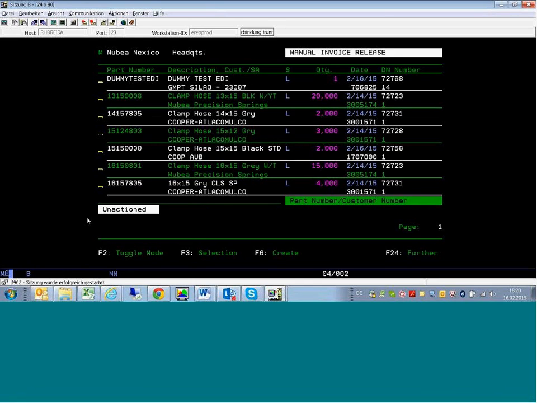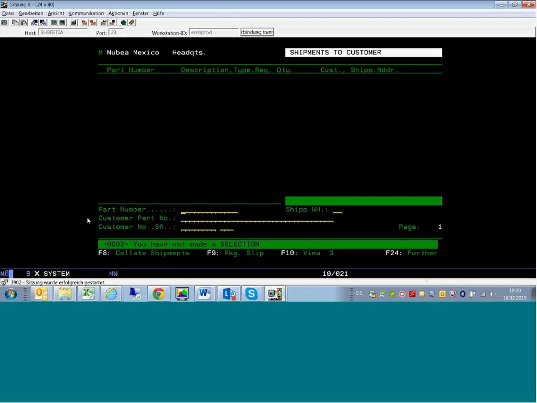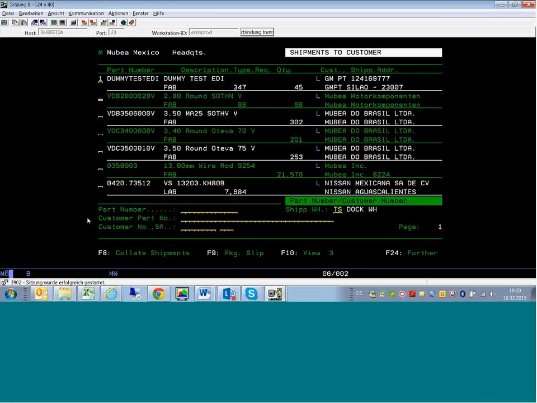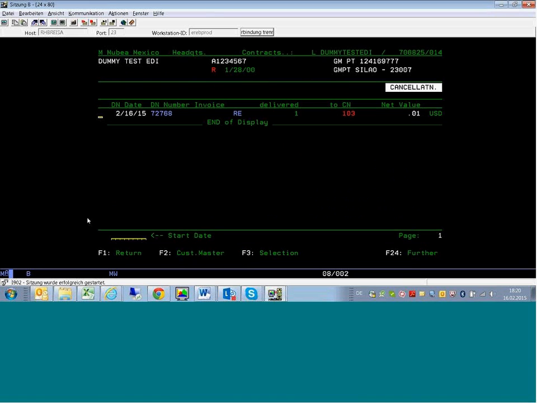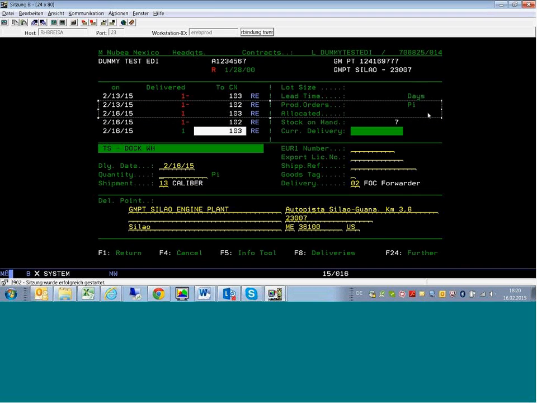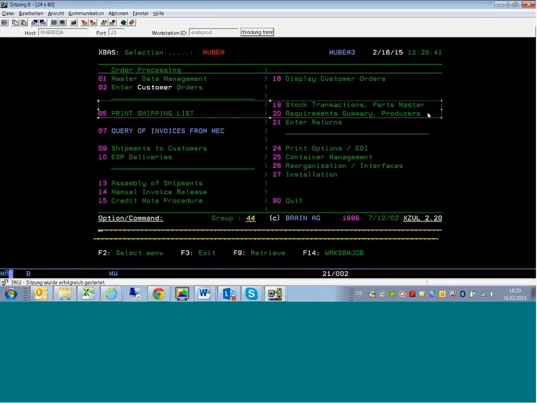I see my invoice again, and then if I go to the deliveries to customers, and I cancel this delivery with F4, now I am able to cancel it. Yes, now I have got this record here, so I can cancel it. So after printing an invoice, you still can cancel a delivery.